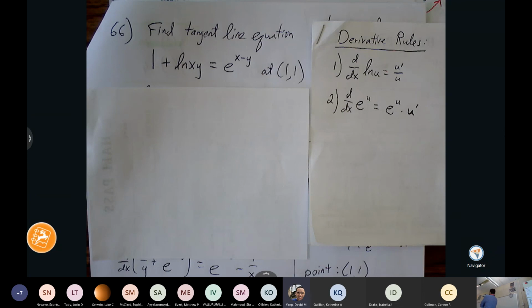What are some things that we have to involve as we move towards our derivative process? Look at how this is set up. What do you see? Or let me ask you this. Is there anything that we can do before we find the derivative? Anything that could make this easier? You can expand the natural log of xy. Good. We can expand, right? That will make things easier. We can split that natural log of xy into two separate terms. We're going to have an easier time with the derivative. Good. One more thing that stands out.